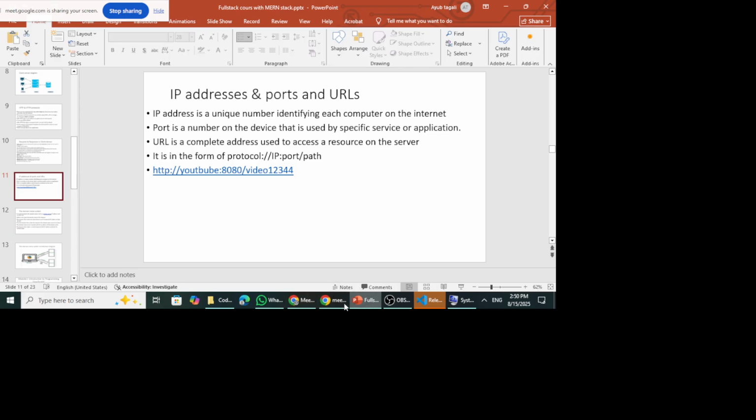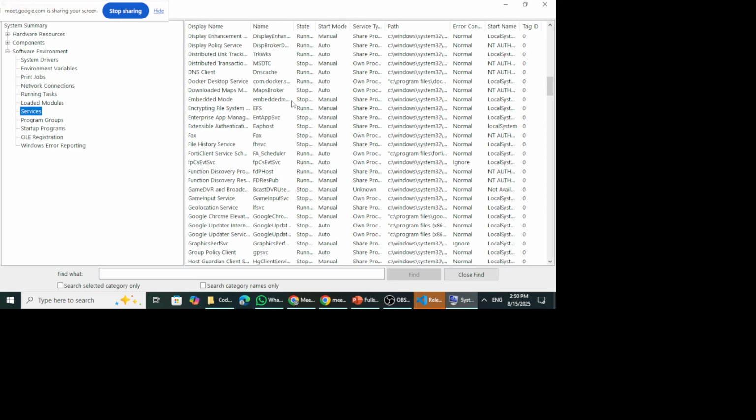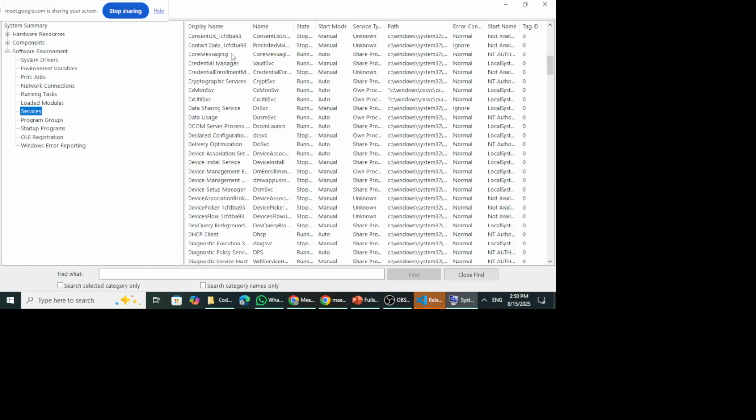Then the port number. When you look at this computer right now, I have so many applications running on it. You can see I have a web browser running here. Then I have this other application called OBS, another called Visual Studio, and these other ones here. So there are so many services running on this computer.